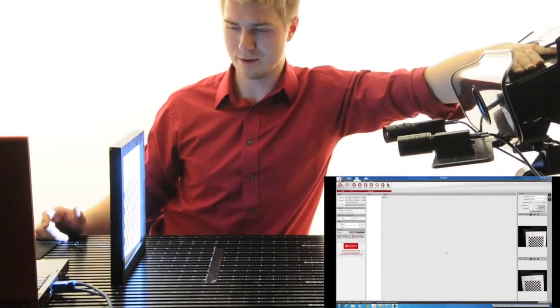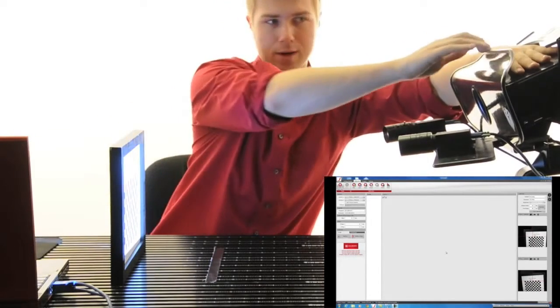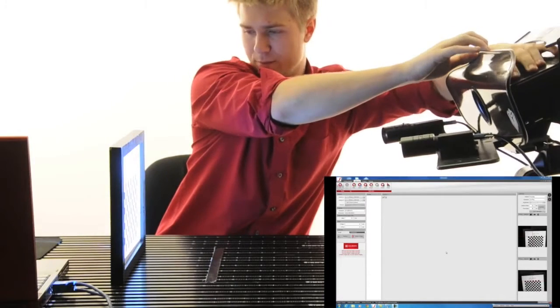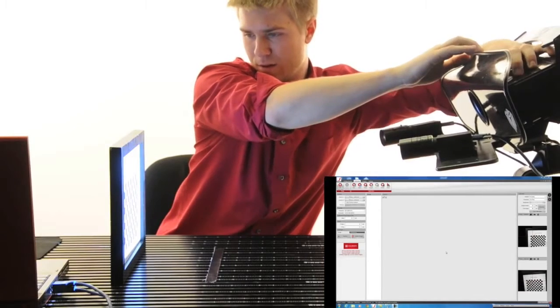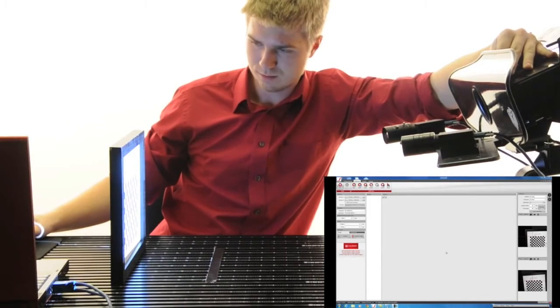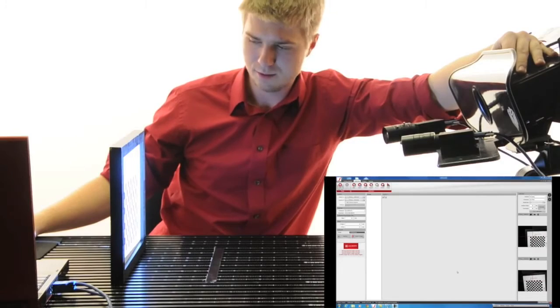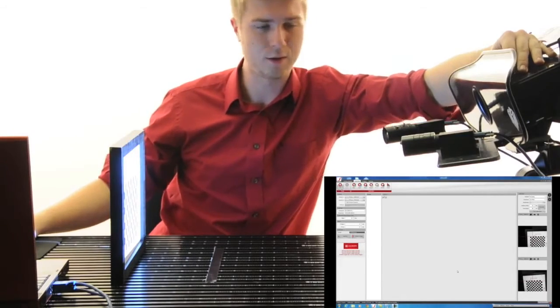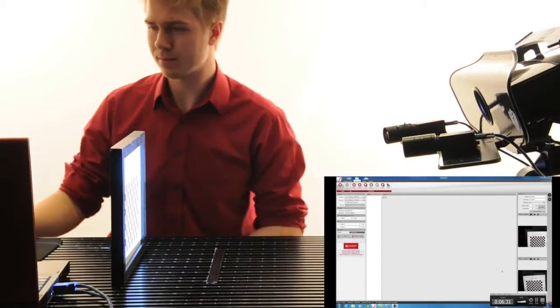Then up under the hood, and it's a little tricky to get to, we have our focusing ring, where if we simply lift up on the hood, we can bring that properly into focus. Okay. So once everything's been put into focus, then we can go ahead and focus our lenses.